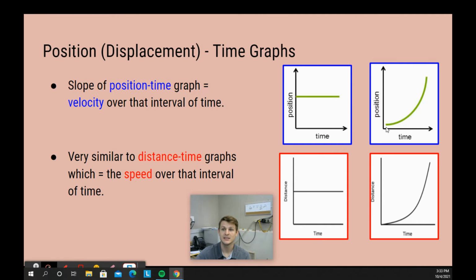However, in this case, the position did change. It changed in a positive direction. It went from here to here over the course of time. And it did so exponentially, just like we looked at the distance time graph where you had an upward curve. This is an upward curve on a velocity graph. So this is a little different. This is changing its position in a more positive direction, and it's increasing its velocity over time. So as this was increasing speed, right, and acceleration, it's increasing the speed. This is increasing its velocity. Same sort of thing, just a little different in terms of either vector or scalar measurement.